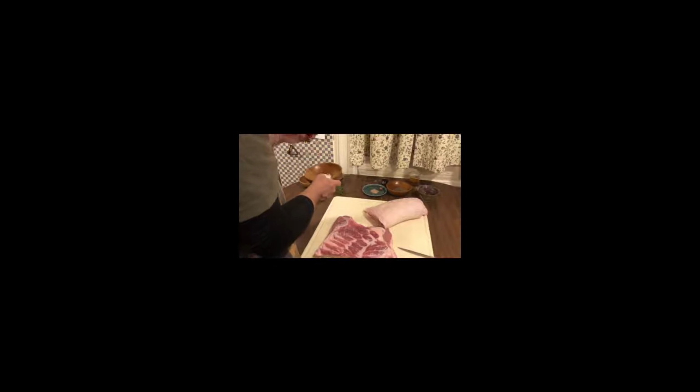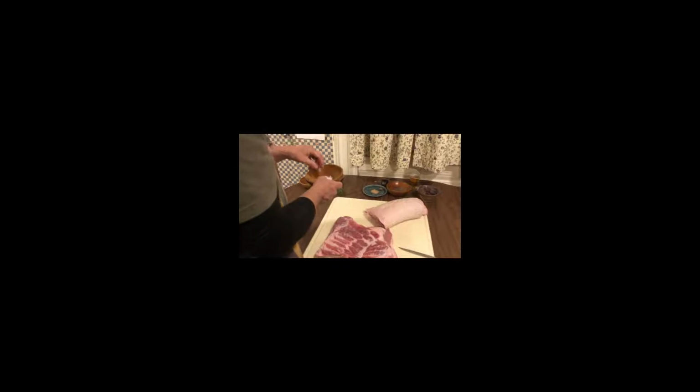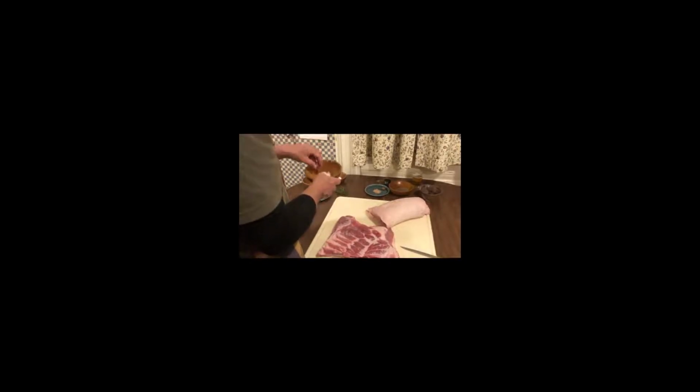I know that there are people out there who eat so-called uncured bacon, which is actually not uncured. It's typically cured using celery powder. And the fact is, celery powder has sodium nitrite in it, which is why it works for curing. It's a natural source of sodium nitrite, but the chemical composition is exactly the same as what's in here. This pink salt combination is only 6.25% sodium nitrite. The balance is sodium chloride, which is table salt.